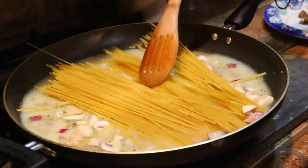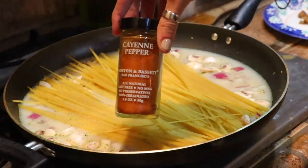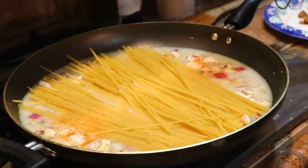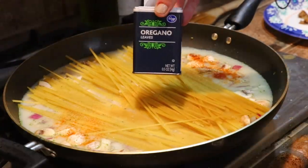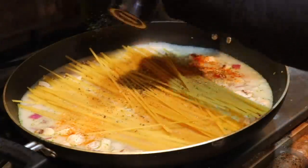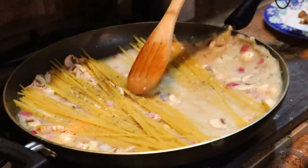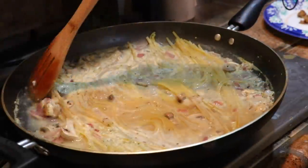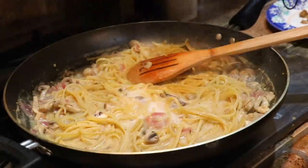For the noodles, do about half a box of pasta. Add cayenne pepper — as much as you want for spice level, but trust me it doesn't take much because it gets spicy. Then add about a tablespoon of oregano and salt and pepper. Bring it to a boil, then turn it down to a simmer and let it cook until it starts to get creamy. If you feel like you need more sauce, just add more milk.